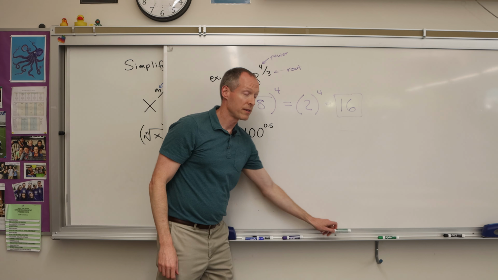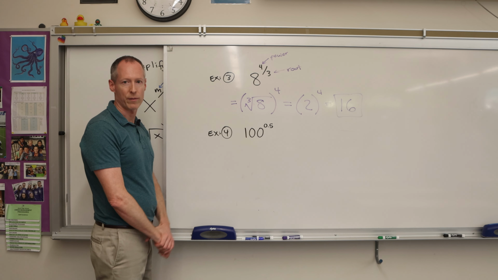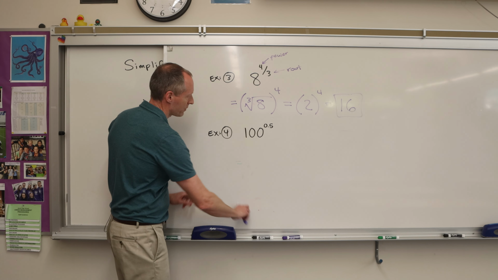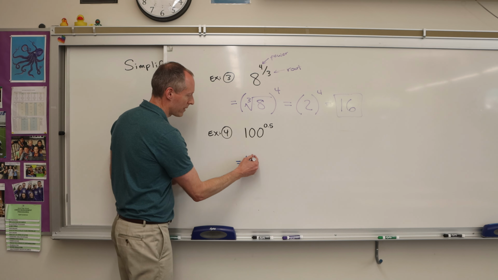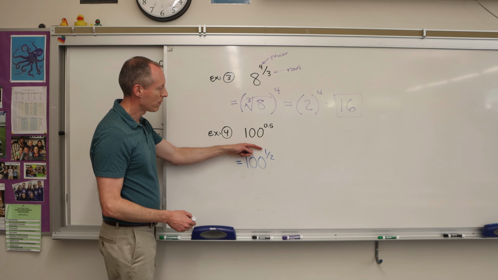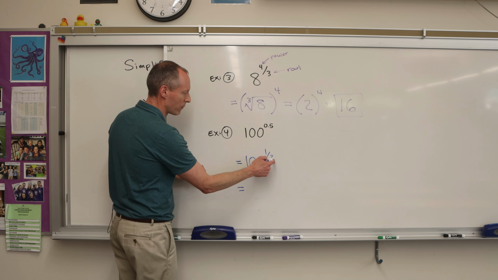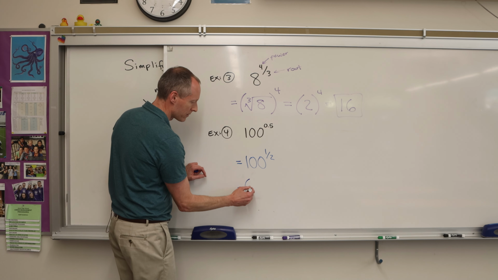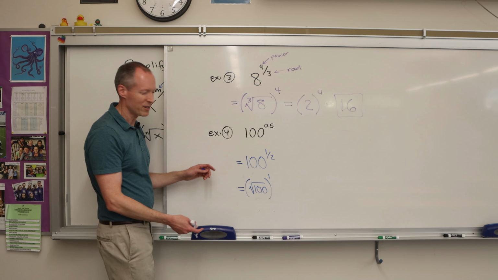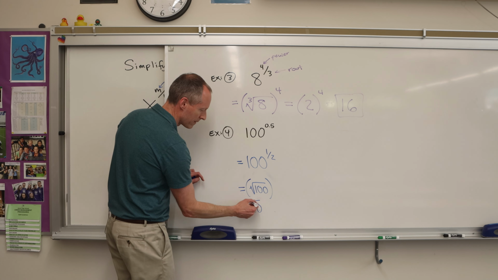Now you may have been challenged by this one, because I didn't talk about it earlier, but we know what 0.5 is. Oh, that's a decimal, but 0.5 is equivalent to 1/2. So we can rewrite this as 100 to the 1/2 power. Now, we haven't seen one today with a 1 there, but that's fine, because all you're doing is figuring out what the root is, roots underground. So that is the square root of 100 raised to the first power, which honestly is not necessary. So it's just square root of 100, which is 10.